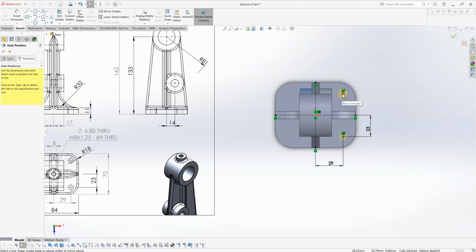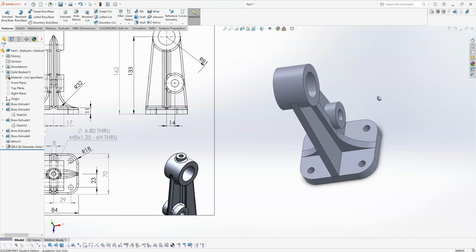Now what I'll do is I'll do another mirror where I select both of those points, select mirror entities again, and it's going to take point 1 and point 14 and mirror them about this center line here, and you get them created over there. Okay.